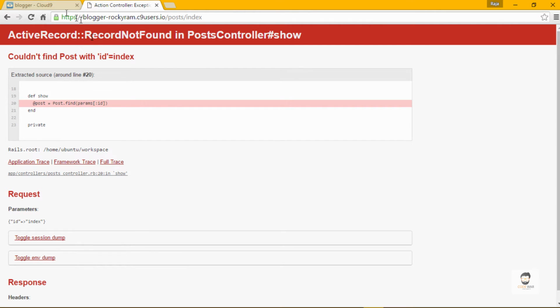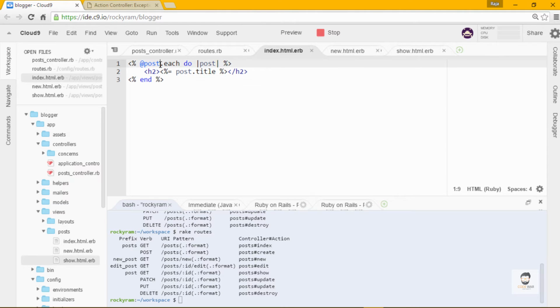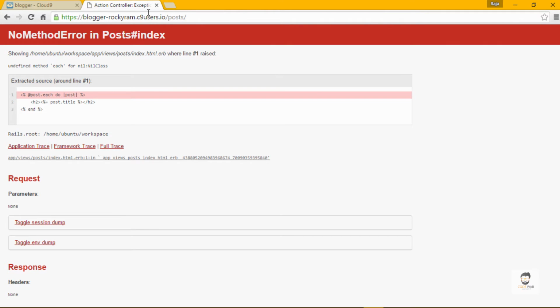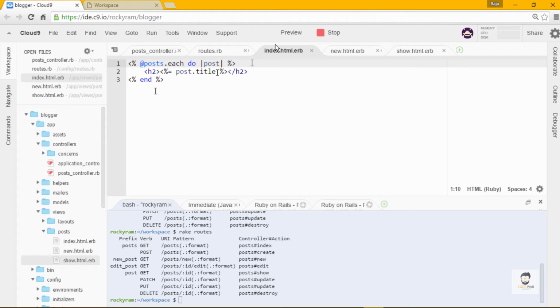So here's another problem, which is post.find params. We just need to define just post, and oops, I'm going to specify here as posts, not post, plural. Reload this. Yeah, that is cool. These are all the 8 posts that I've created yet, and pretty cool and pretty awesome.